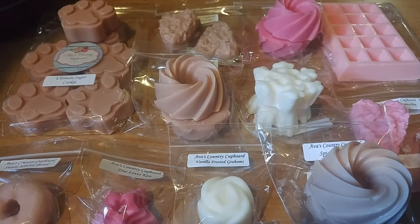As you can see, I have all the tarts laid out in front of me that I purchased, and they are just adorable. They are some of the cutest shapes, very, very cute. So I'm going to go through each of the things that I've purchased, and I'm going to tell you how many ounces and how much they are priced.